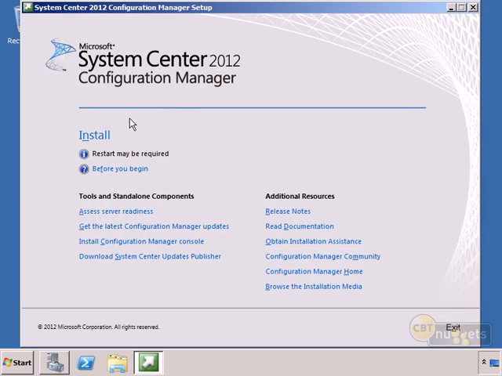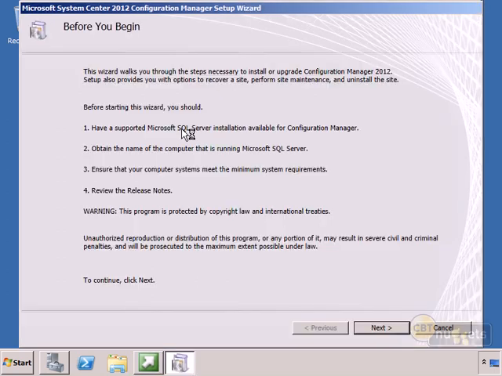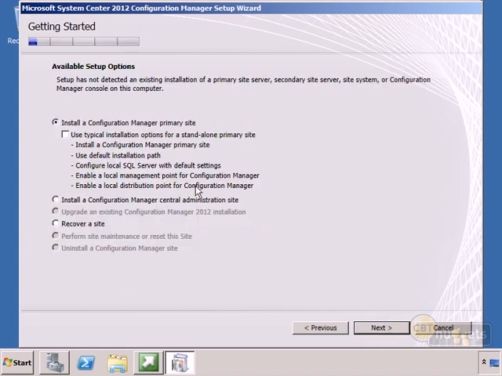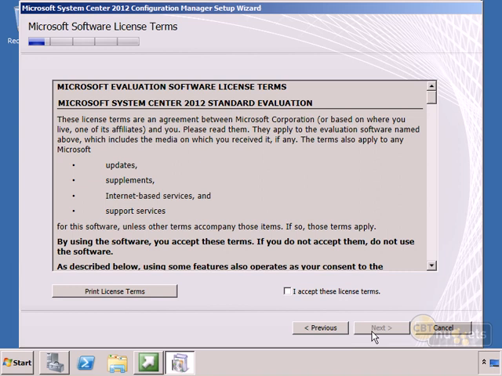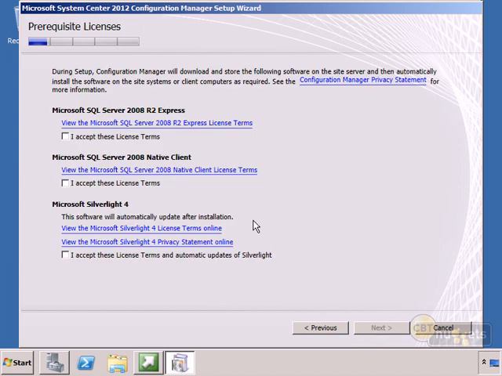And here I have the setup screen. If I click the install button, I've already installed all the prerequisites, so this installation should go without really having any problems, because what I want to show you is right here: Install a Configuration Manager central administration site is the link that you're going to want to hit whenever you install that CAS for the first time. Pretty much everything else is just about the same as what you're used to seeing in this installation back from the third nugget.